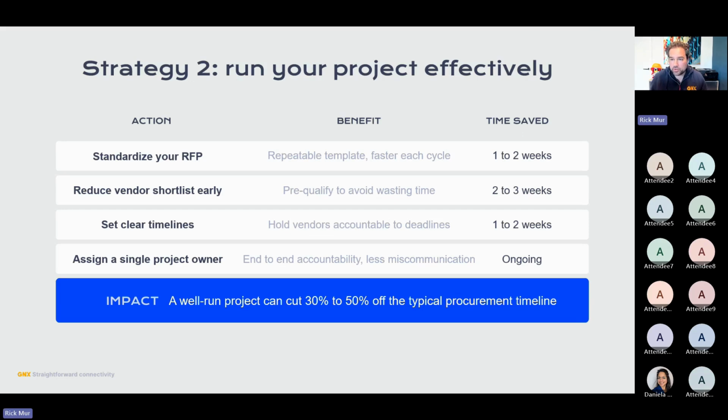Second, how to run a project effectively. Like I said, large RFPs can take months and months, even up to a year to complete. In the age of AI that we're in, we can take this RFP, throw it into an LLM that comes up with pretty decent answers. We make some adjustments, and again, we write this nice 50-page document back to you that you have to read and process and make sure that everybody's talking about the same thing.